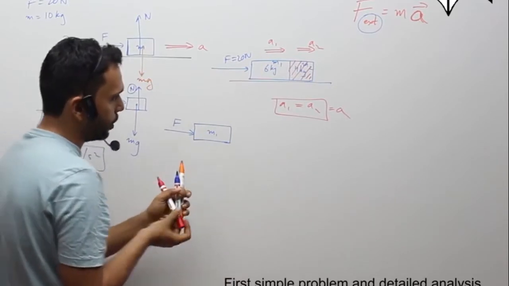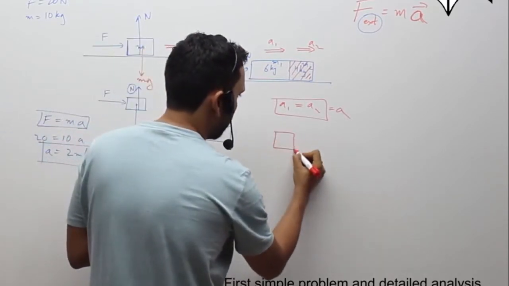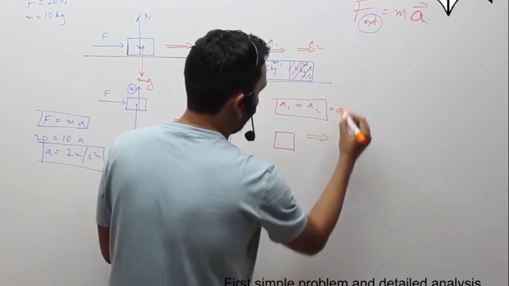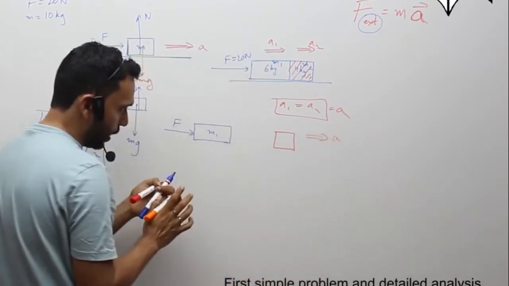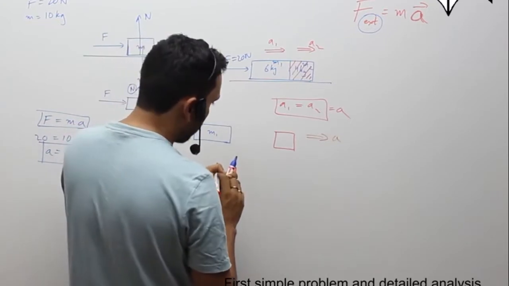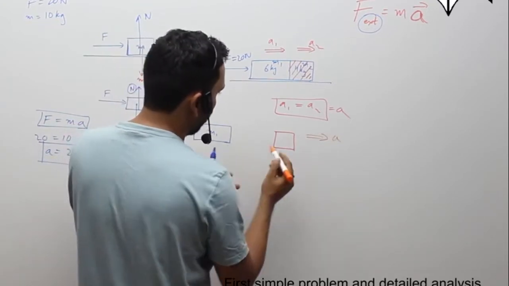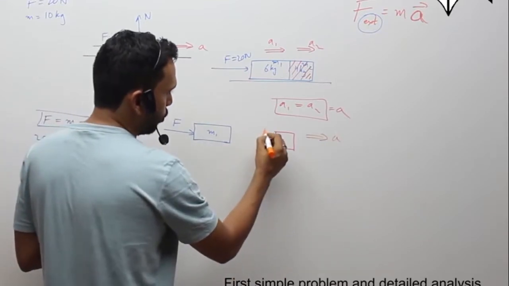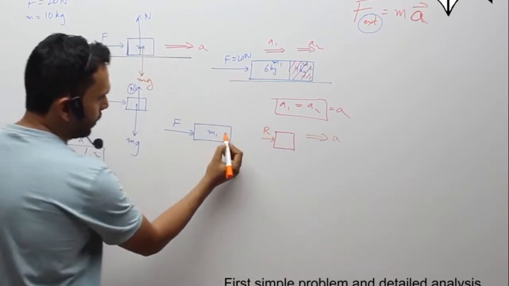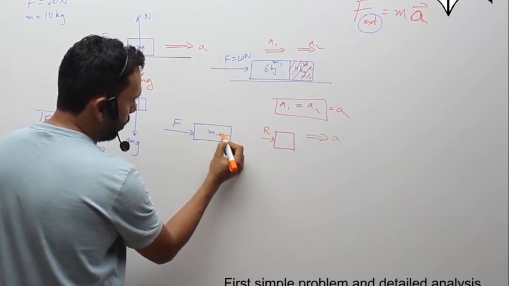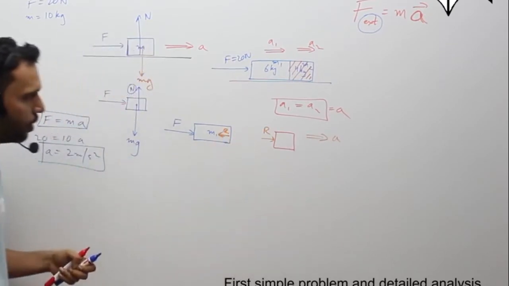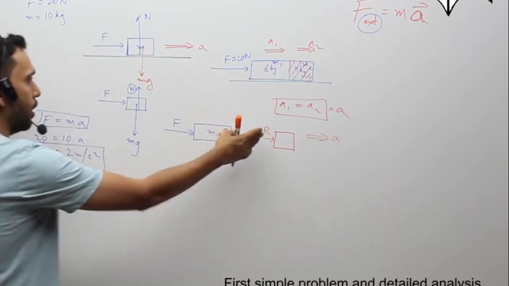Why do we know that it is pushing that mass? Because that mass went ahead. That mass had an acceleration in the forward direction. Why was it having an acceleration in the forward direction? Because it must be receiving a push from the back. If it is receiving a push, I'll call it R, then this is going to get an equal and opposite push towards the back. I'll call it R, so this will be R.